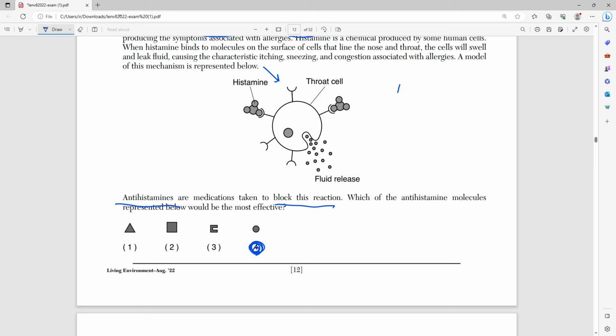For example, let's just say that this was our signaling molecule, and this was our receptor. This receptor is specifically designed so that this chemical signal can bind to it. Not this. If this one binds to it, it cannot bind properly. You're going to be left with an awkward fit, and it's not going to activate. So when looking at this problem, we're choosing the shape that would most effectively fit into this little round cubby. And the thing that would fit into this round cubby would be a circle. That's all, guys.